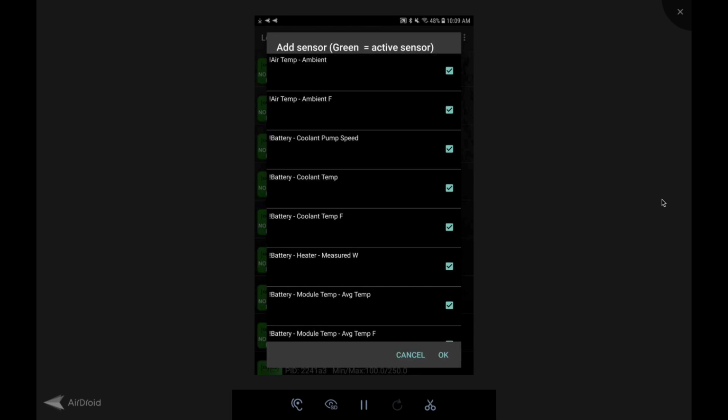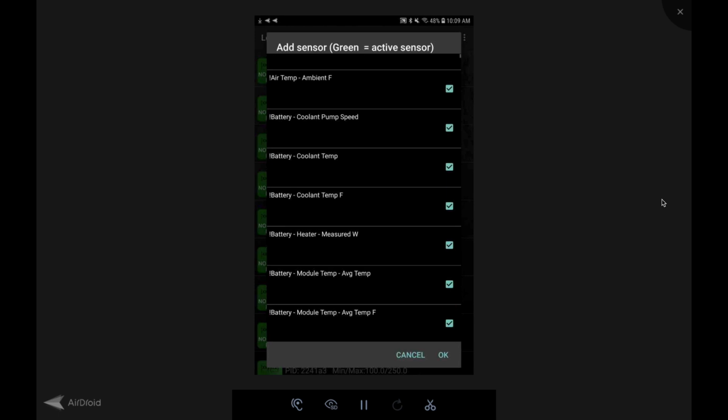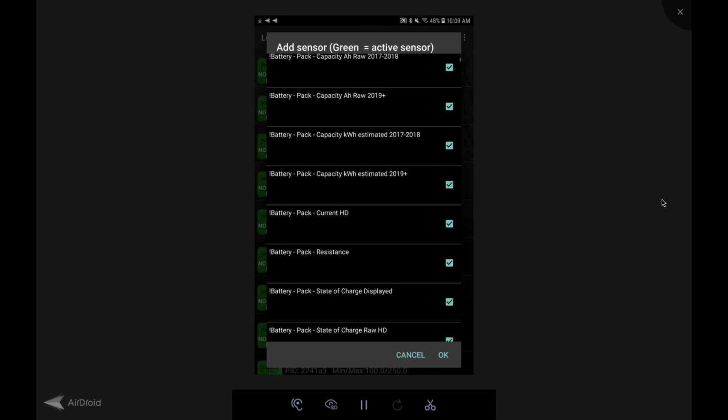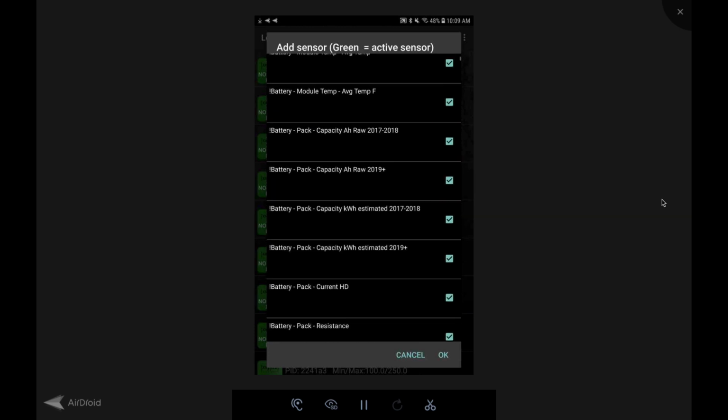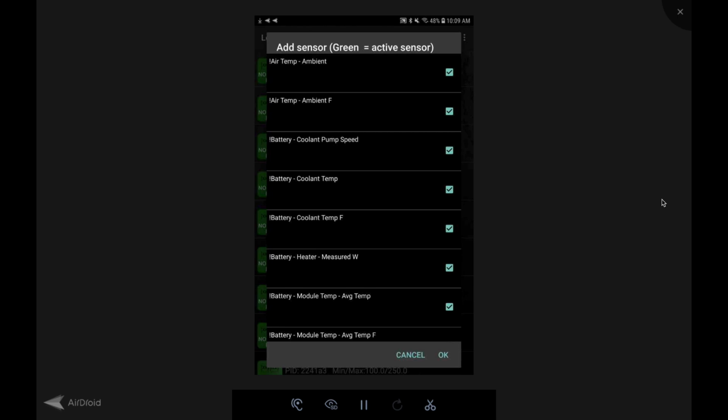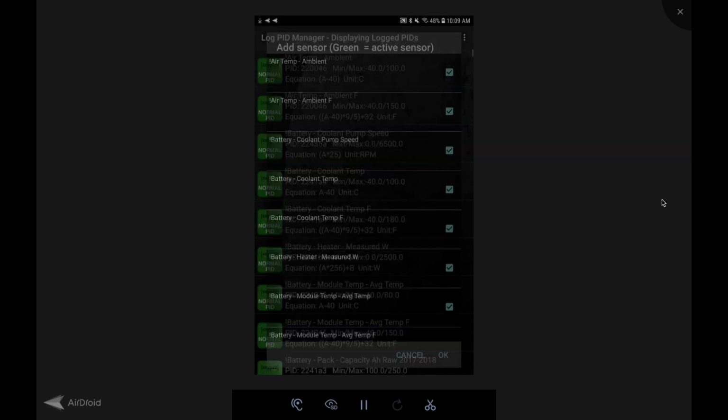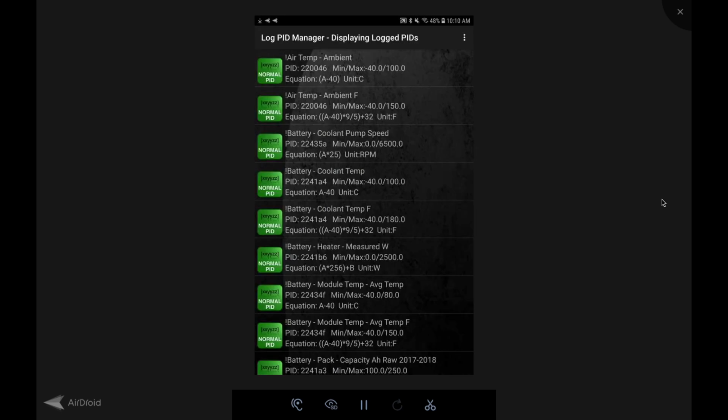Sean points out that the ones with the exclamation mark are those that are probably most interesting, and that's pretty much true. They are pretty interesting. So you just need to go through and figure out what you like, what you don't like. So if I click OK, they're all green right now. That means it's logging all of them. I don't necessarily want all of them because there's a lot of them that are just not much good.